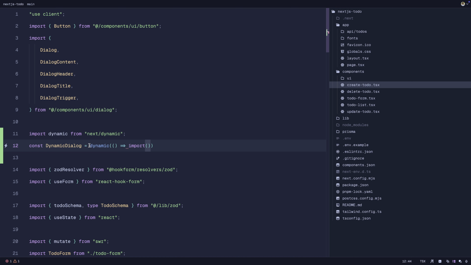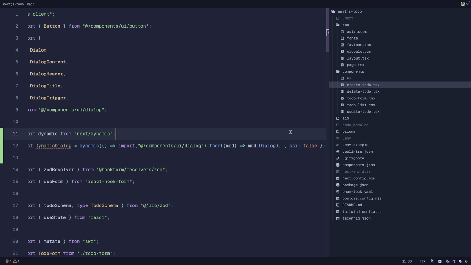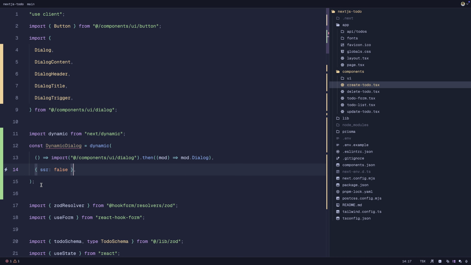And the component that we need to import, we know that it sits in the components UI dialog, right? But we do not get any default export out of this component. We only get named export. So the way that we are going to be getting just the dialog is by waiting for this. Like when this is available, we are going to just get the dialog instance. And in the second argument to this dynamic function, we are going to pass server-side rendering to false because we do not need server-side rendering.